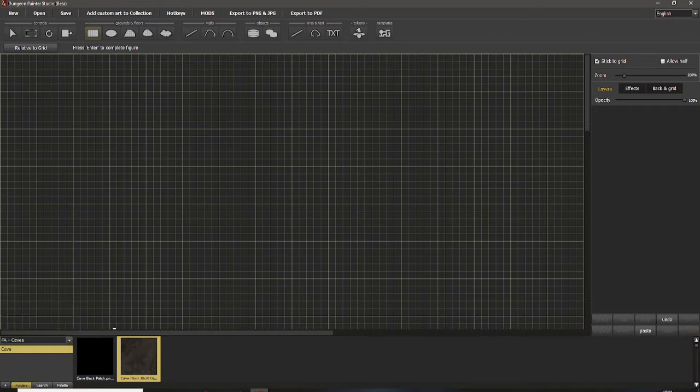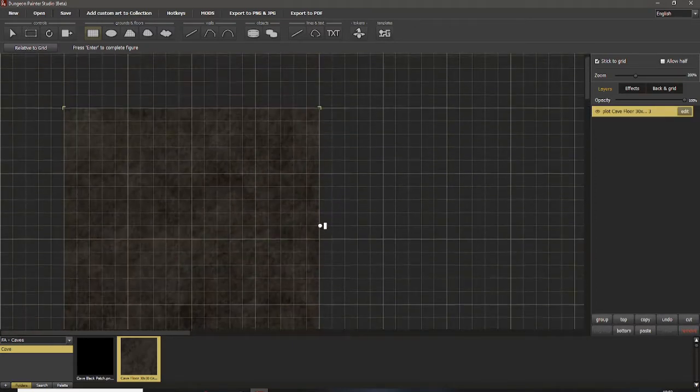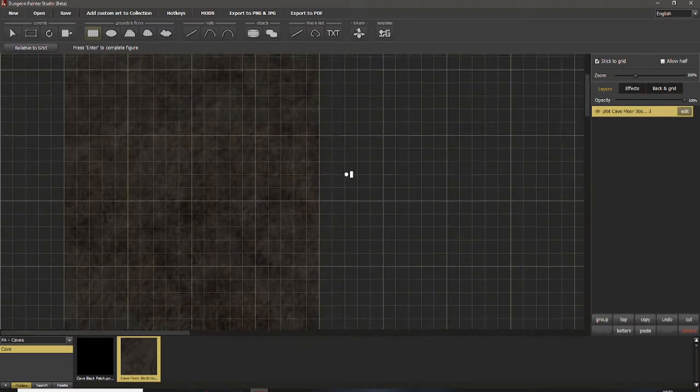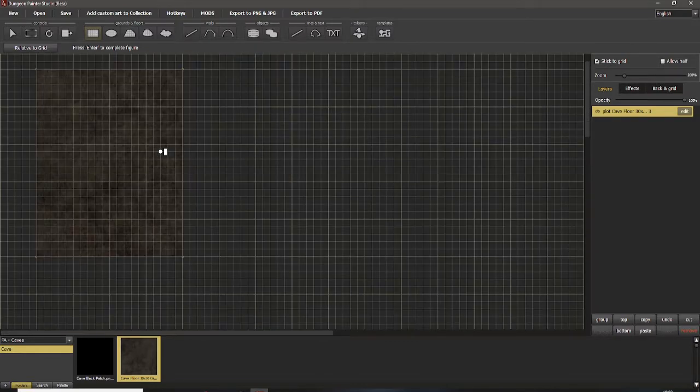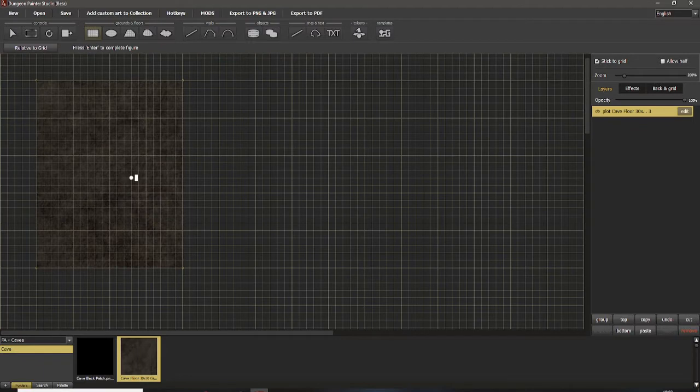Alright, for a cave, first thing we want to start off with is a basis. Let's say that big. Alright, nothing fancy. Not too big, not too small. So I imagine the entrance to the cave might be somewhere down here.